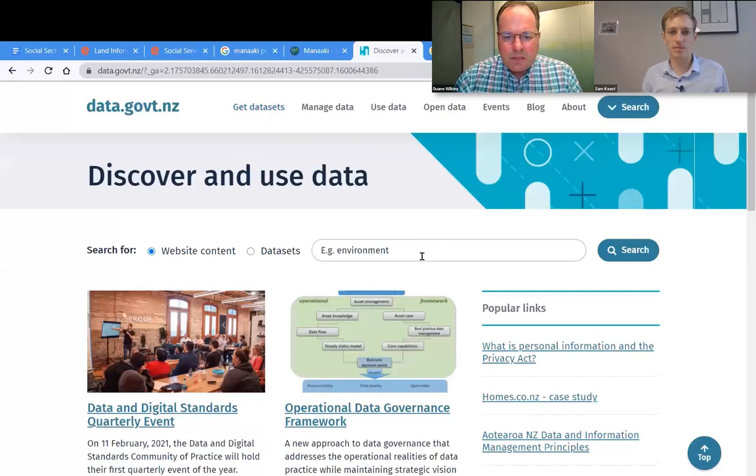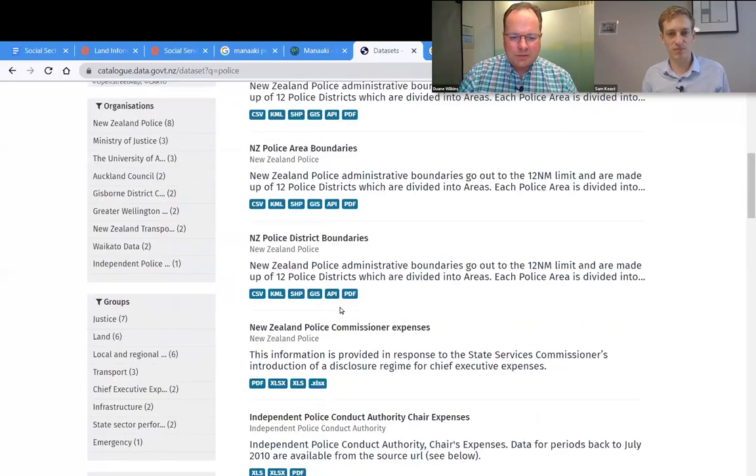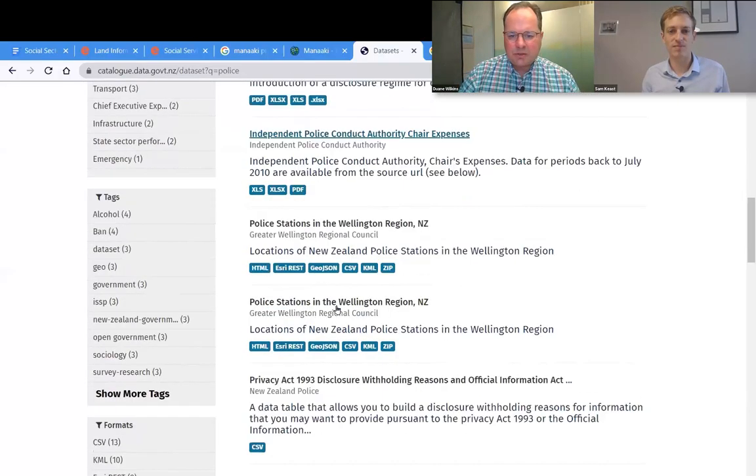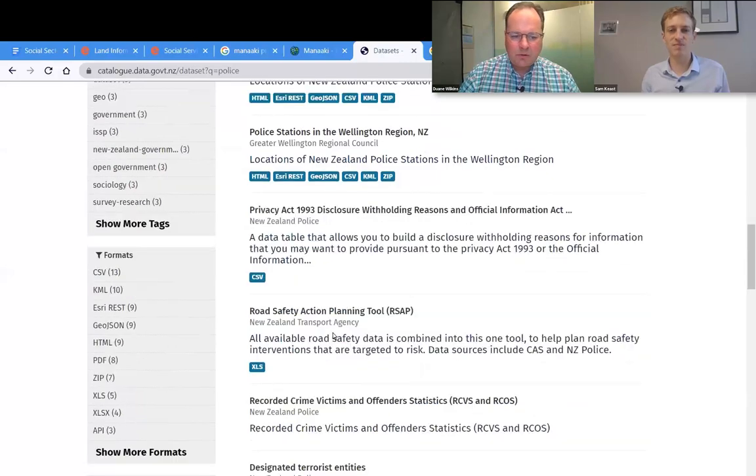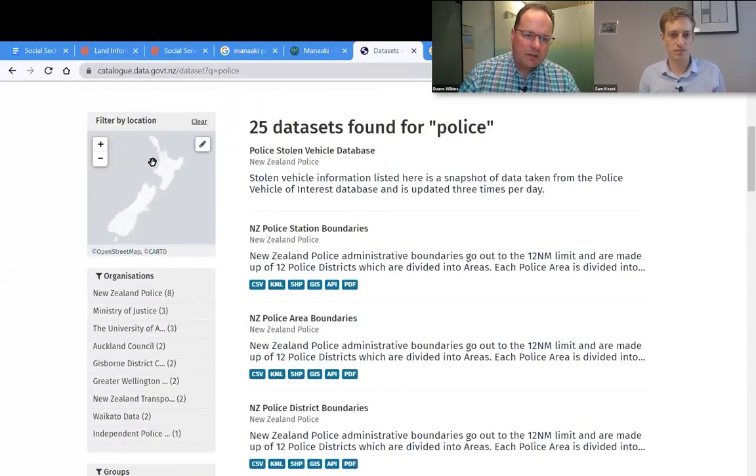But just to very quickly look through this. So let's say we're looking for police data, and so here we can see this just is so easy to use compared to trying to interpret through Google searches. Key things to be aware of over on the left hand side here is I don't use the map so much because generally the data sets are huge anyway.